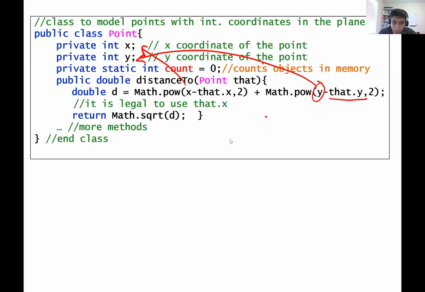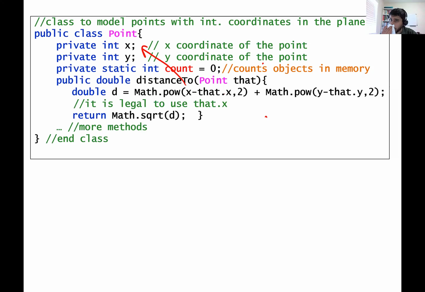Why can you use that.x if x and y... Perfect, Mark. That's one of the reasons why really we have this thing. So Mark's question is the following. I know that x and y are private variables. And I told you last lecture, really you cannot refer to private instance variables outside the class. So simply you cannot do this in the main. And last lecture, we did the exercise of trying to access a private member in the main, and it gave us an error, right?